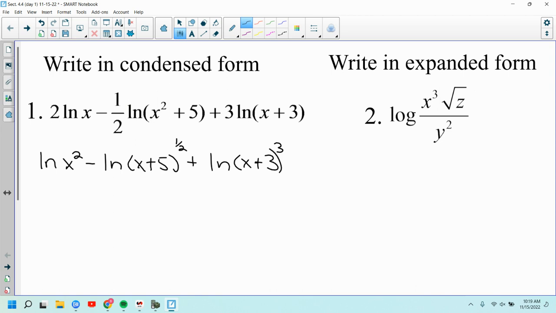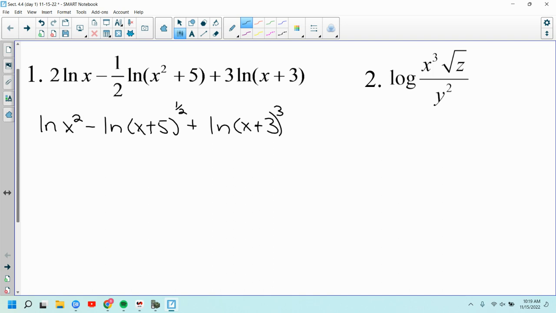Square root. You got to make it a square root. Can I leave it as 1/2 power? You got to make it a square root. And now you got to go in order here. Order of operations. So I have got to do this right here first, which means if it's a subtraction, what do you actually do to the expressions? Divide them. So this will be the natural log of x squared over, I'm going to go ahead and make that the square root now.